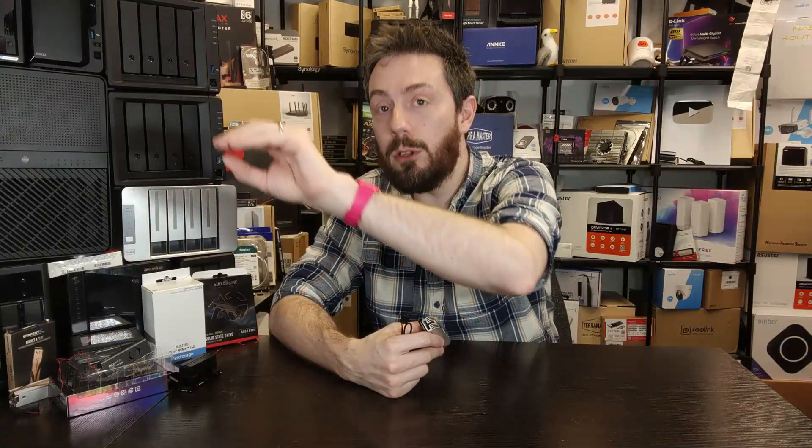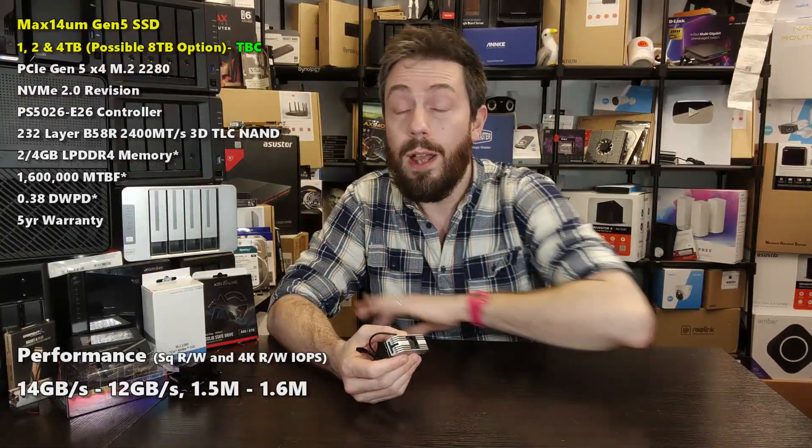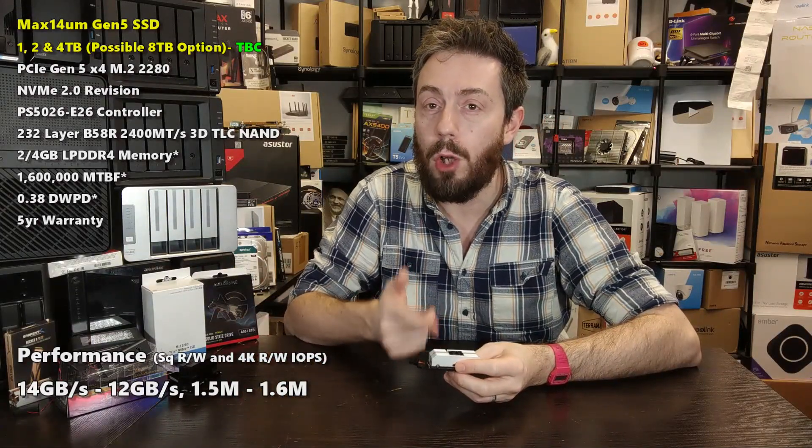Pricing for this drive is still at a provisional stage with a lot of MSRP figures being thrown around. At CES 2024, this drive is being introduced alongside a number of other drives taking advantage of the Phison and Micron combination of newer high-performing NAND and a repeatedly refined E26 controller. If you were on the fence about buying a Gen 5 SSD waiting for the faster drives — they've arrived. Incremental gains from here will be in the hundreds of megabytes as we approach the Gen 5 bandwidth ceiling.